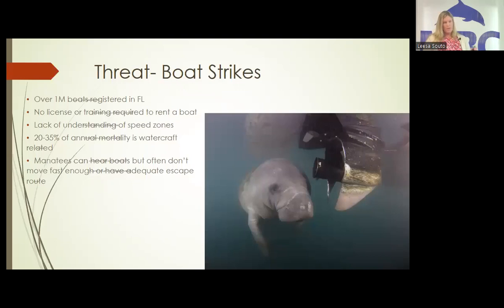The other thing that happens is that people don't know what those idle speed signs or slow speed signs mean. So I'm going to tell you now so you can remember and tell all your friends. When you see an idle speed sign, it means that you are going at the slowest speed with your boat that still allows you to steer and control. Slow speed means that your boat is flat in the water, and you're going just the speed to keep it flat. So those are important designations to know. And the boating community is right when they say that not everybody knows these things, and it's not really publicly available unless you really go looking for it.